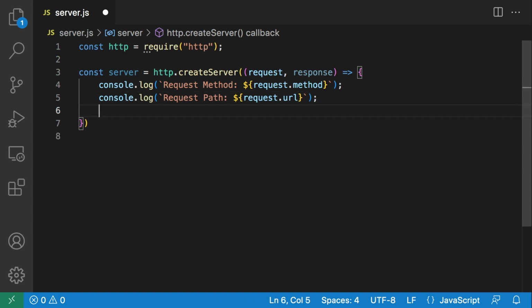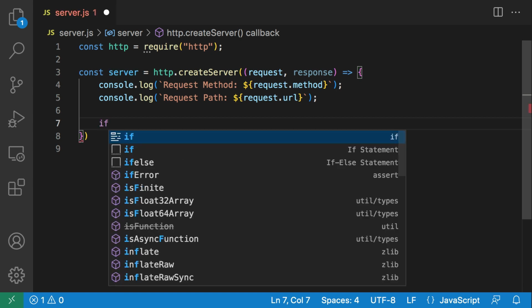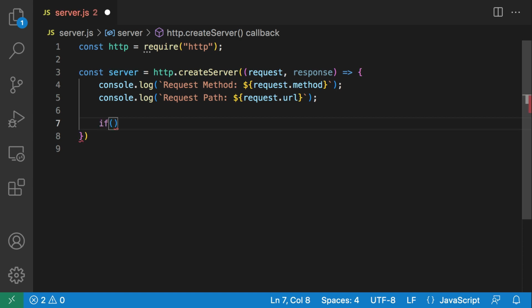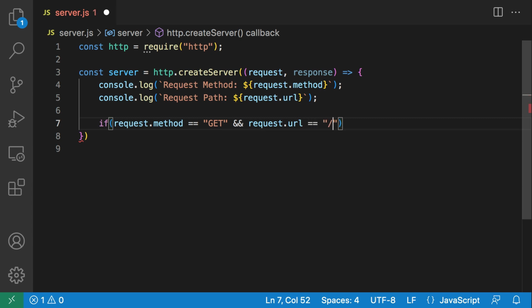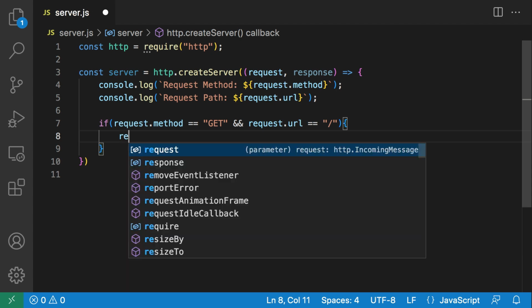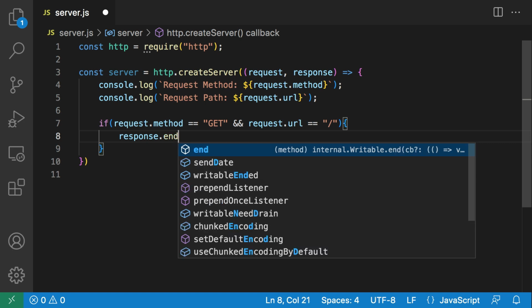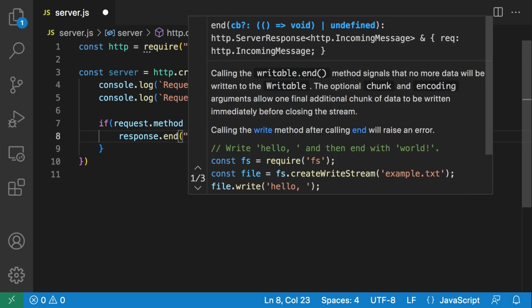For the base URL, let's just echo a welcome message. That will definitely be a GET request. So we're going to check if the request method is a GET request, that's if someone just loads this in a browser or calls this from an HTTP client. Say if this is a GET request and if the client is calling the base URL, then what we want to do is to use the response object to end the request by sending back a message.